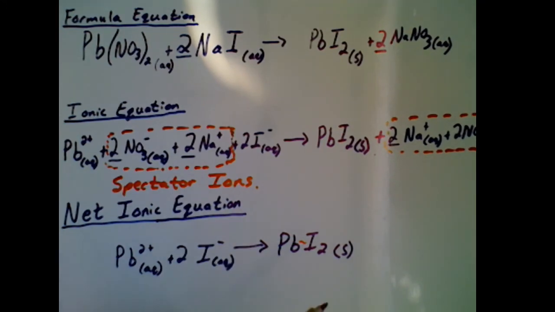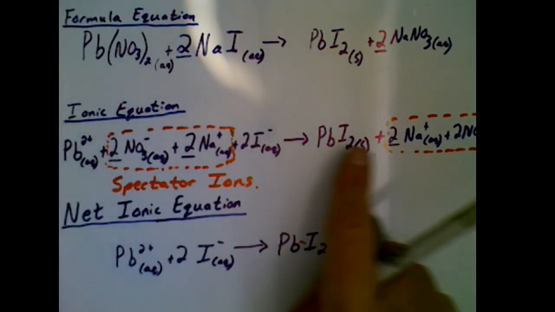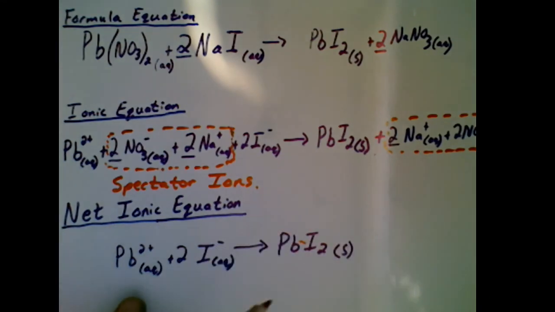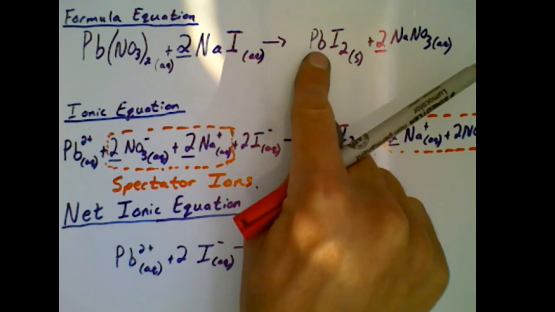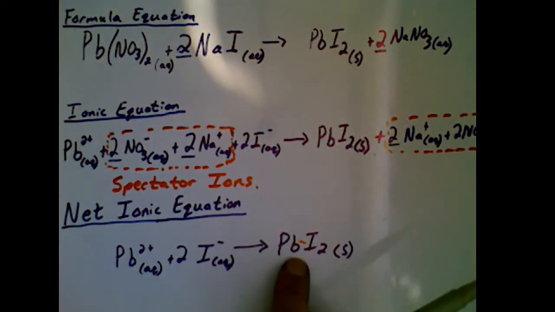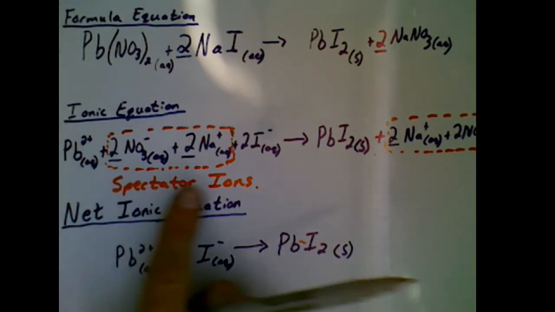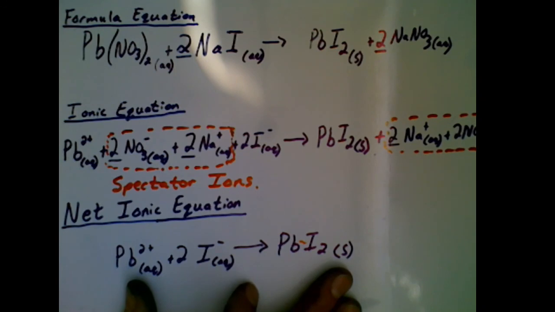So this is how we write out a formula equation and predict our products, an ionic equation with every aqueous substance dissociated from each other, and how we write a net ionic equation by identifying the one substance, or possibly two, that changed, and then using the substances that made it from the reactants. And how to identify spectator ions by finding the things that don't actually react. So hopefully this example helps you understand how to write these three different styles of equations.